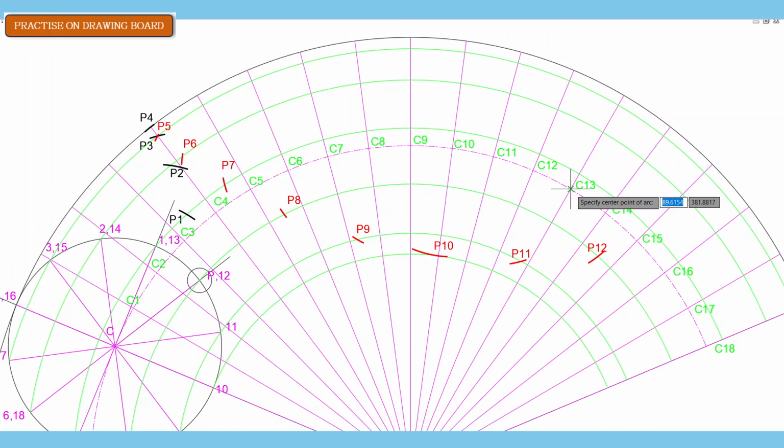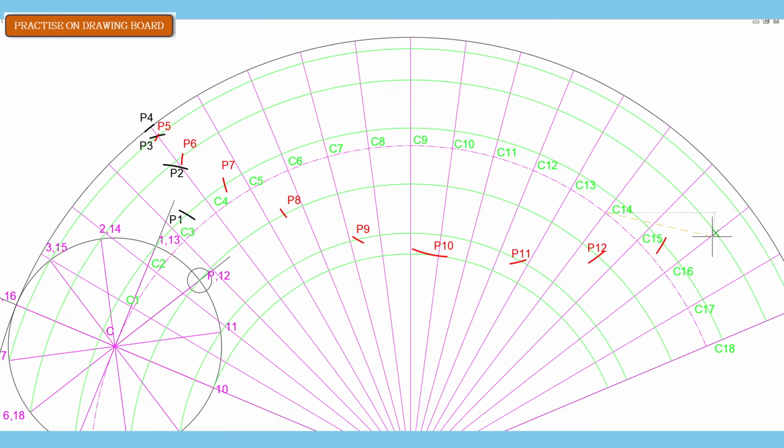So from the 13th center, same radius of 40, I'm looking for the 13th arc, which is the 1 arc. All right, and then from the 14th center, I'm looking for the 2/14 arc.